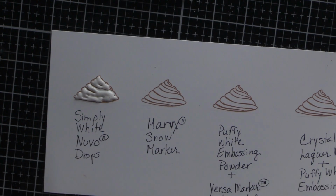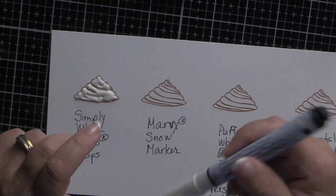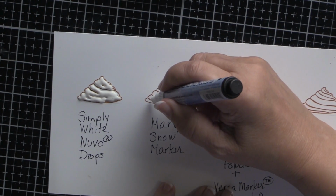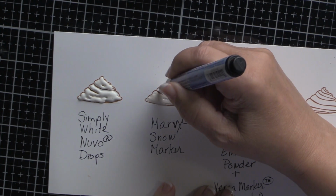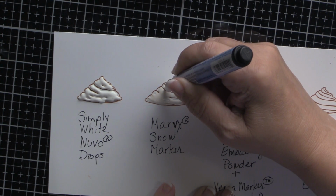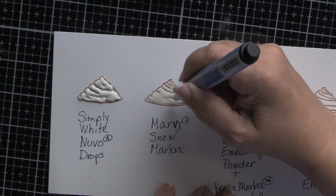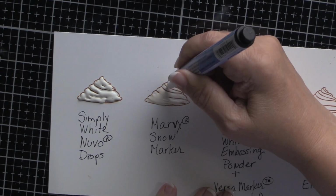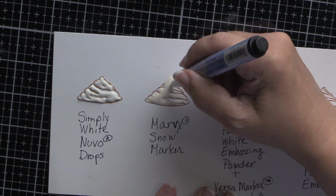Now, the Marvy Snow Marker, and this gives good results, but it's very difficult to control. It's one of those pump pens, and I'll show you what I mean by difficult to control. With this, you'll get lots of nice fluffy whipped cream, and you'll get dimension, but not a whole lot of swirls. It's just going to look like somebody didn't take any time to squirt it on. Whoa, that's what I mean right there. Okay.